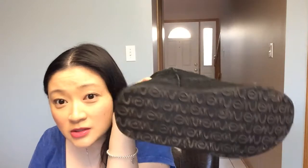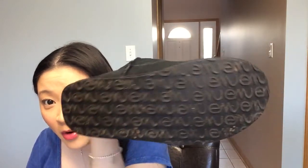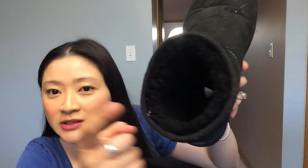So it's all completely rubberized and it's pretty thick in the bottom, and it says Emu. Why is it this way? There we go, Emu all the way. This is in the size 8. They do whole numbers. Let's see. And the lining is thicker than the Paterson.